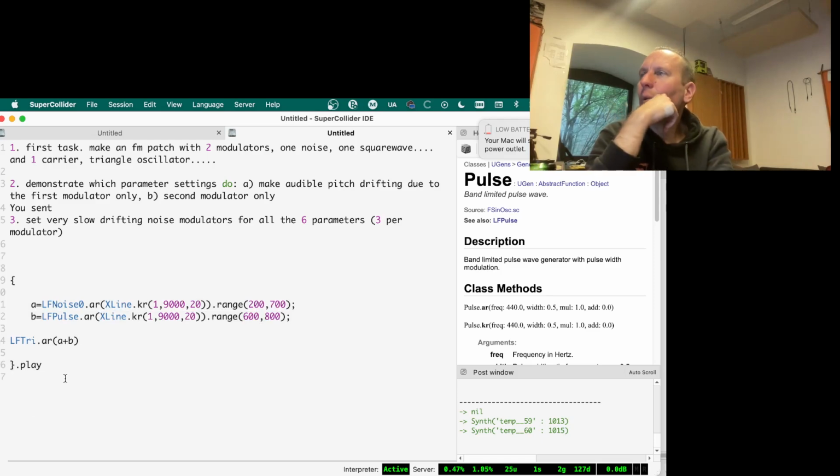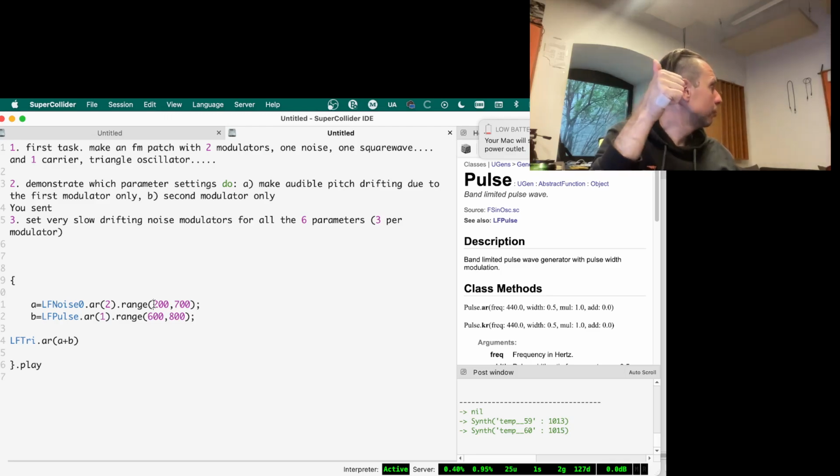Okay, cool. And then the third one says set very slow drifting noise modulators for all the 6 parameters. So you see, actually, I had 6 parameters here. So I'm going to go back to single values here. So each one of them has 3 parameters: modulation frequency, minimum value, maximum value.